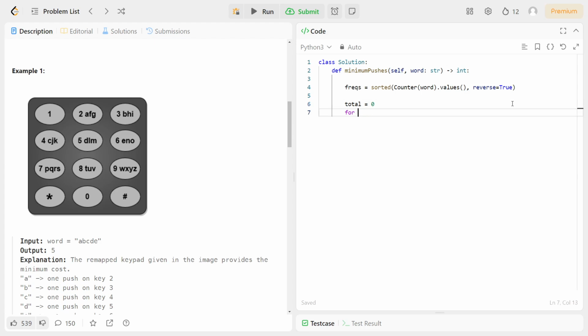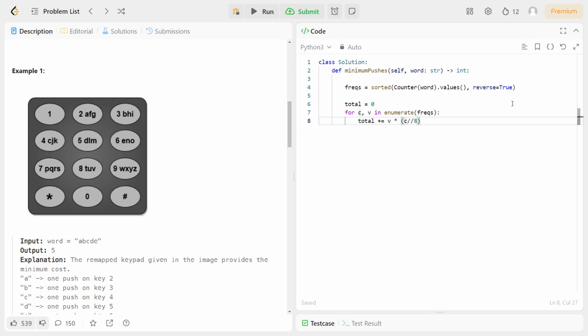And so for count, value in enumerate freqs, total plus equals value times, so count divided by 8, but we start from 0, so when we get to the 8, that's 1.